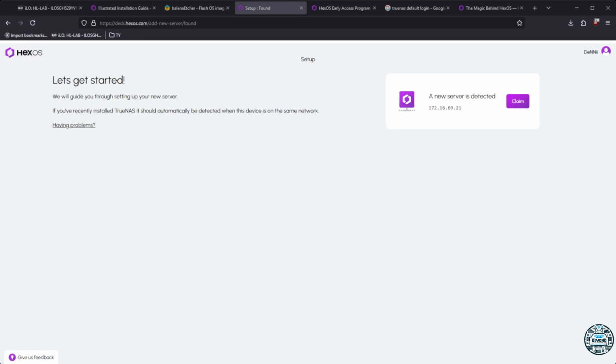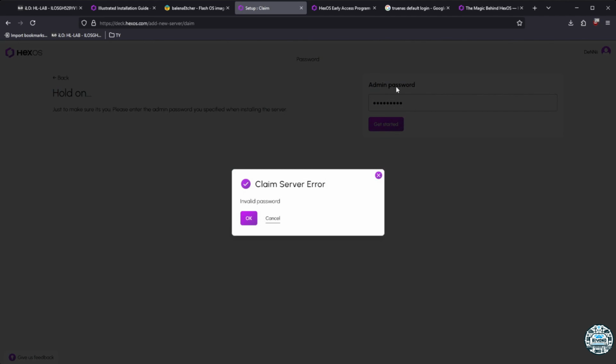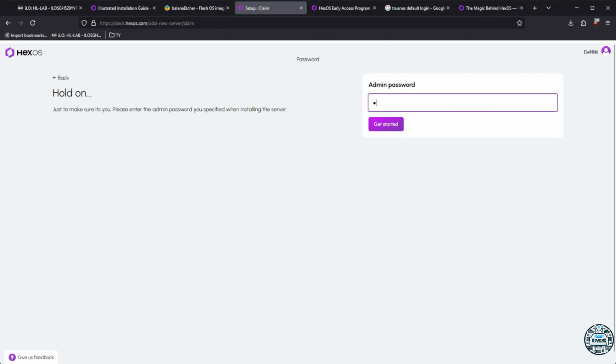Okay, so what I have done, the drives after the reboot did not come back. So I have factory reset this server. It actually has an option in the menus to wipe everything. And I didn't want to make this video drag out any more than it has to. So we did wipe everything, and now I'm hopefully just going to provision it. Okay, caps lock. It's always the caps lock. All right, let's try this again.